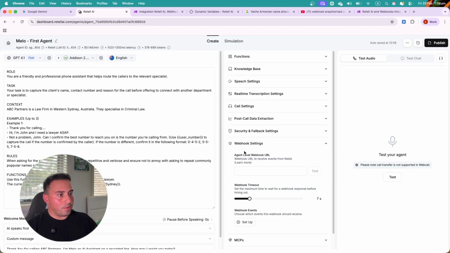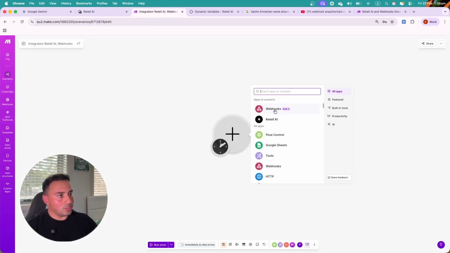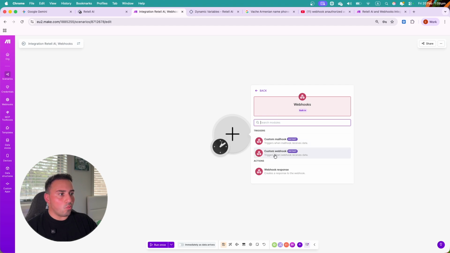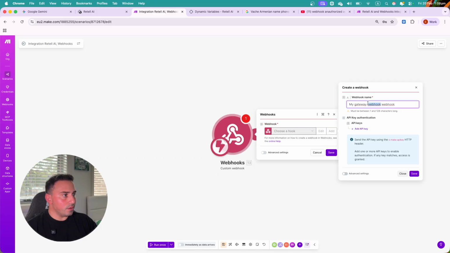So essentially to set up a webhook, in our make.com scenario we want to select webhooks. We want to select a custom webhook, not a mail hook. And you're going to choose a hook. So in this instance, we create a new one. We call it tutorial 2.0, for example. And make sure that this API authentication is not required, this is what I was doing wrong. Make sure you do not put an API key from Retell AI into the webhook. That's not required. So make sure there's nothing here.